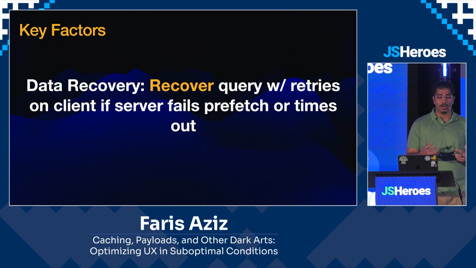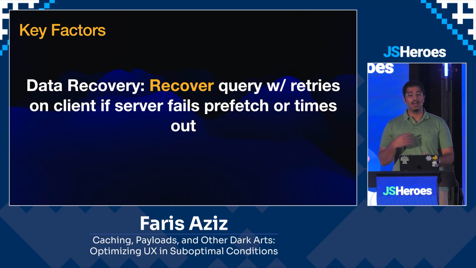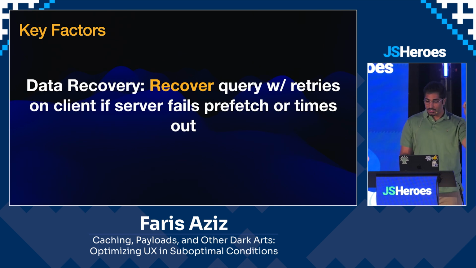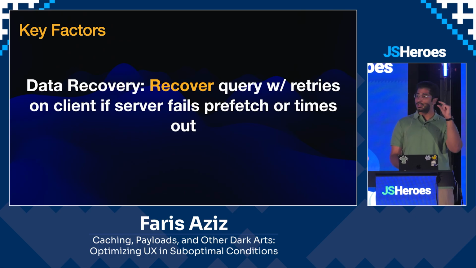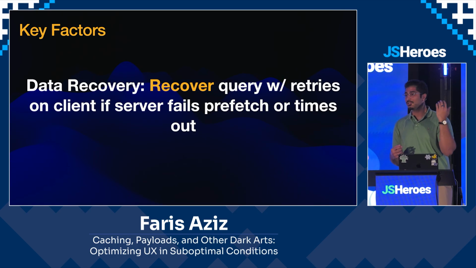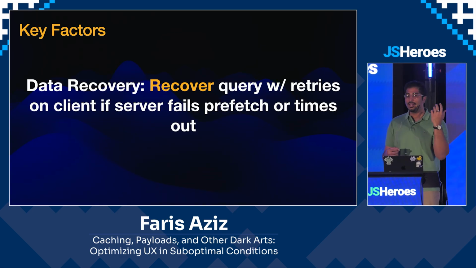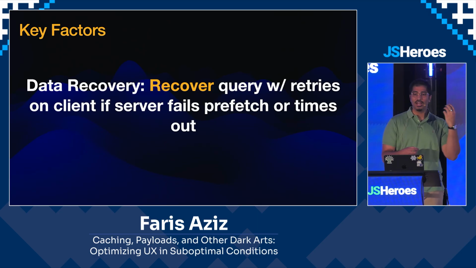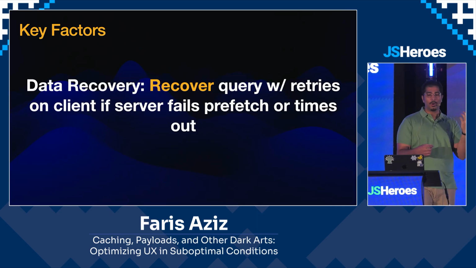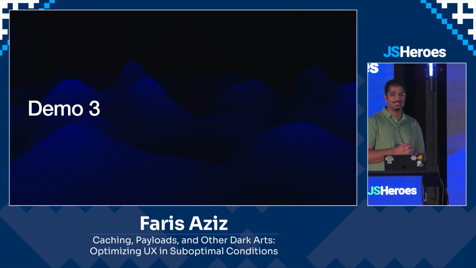You have data recovery strategies, and then you can retry the queries if the server prefetch fails, and you can match that on the client side. So what that means is, when we saw the query keys on the optional prefetch, we can match those query keys on the useQuery that happens on the client. If there wasn't any initial payload, something dehydrated that came from the server, React Query is going to say, hey, I don't have any information, so I need to go fetch. But if it does have that information and it's not stale, then it will skip doing that fetching. So you have this data recovery strategy. Should we look at the third demo, see how that changes things?